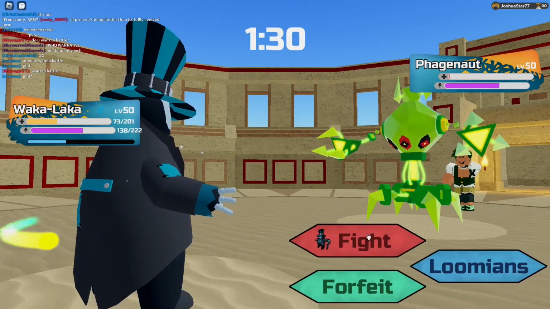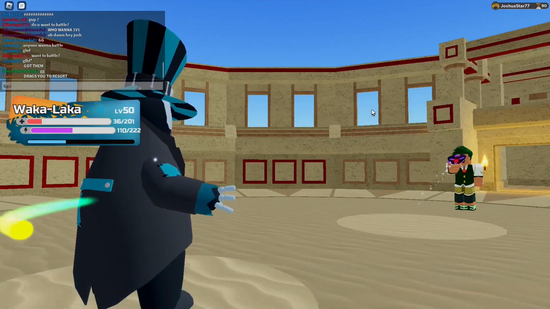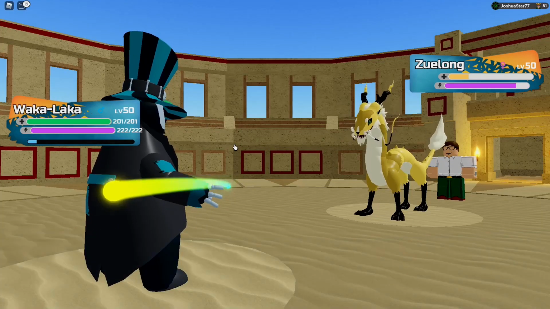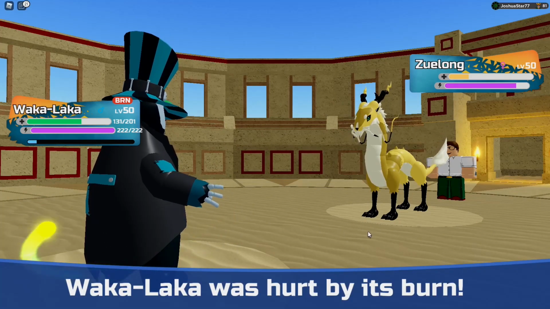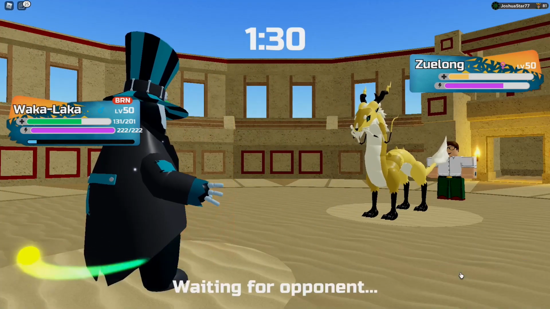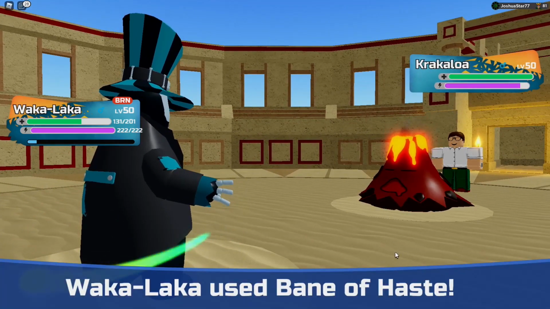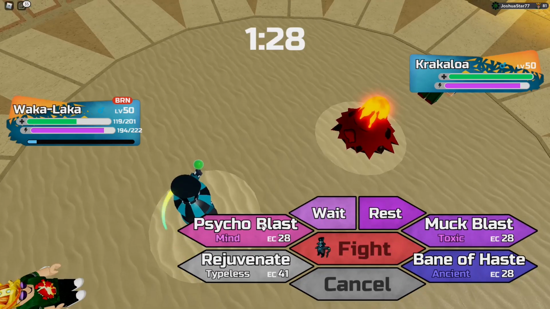It's weak to Icicle Traps, it's weak to Fire, it's weak to Spirit, and it's also weak to Toxic. So you pretty much have 3 or 4 Loomians on your team that can hit this thing, at least 2 or 3 that can hit this thing quad effectively. That's why this is the worst defensive Loomian in the game. Even though it has better bulk than pretty much every Loomian on the list, it is so weak to so many meta Loomians that it has to be number 1. There is no other choice.